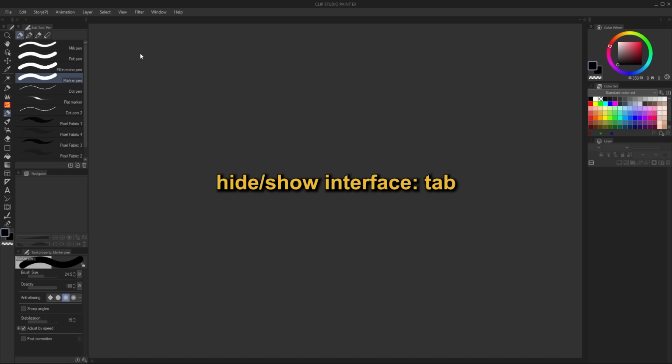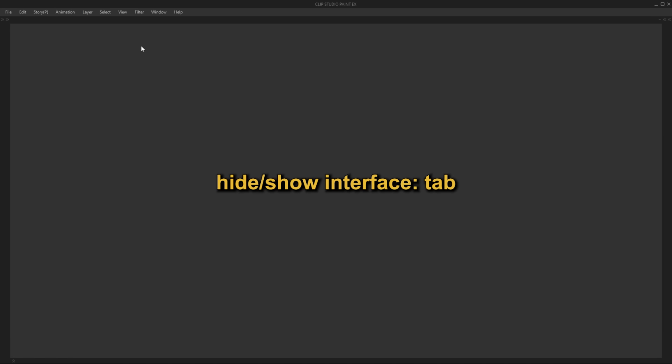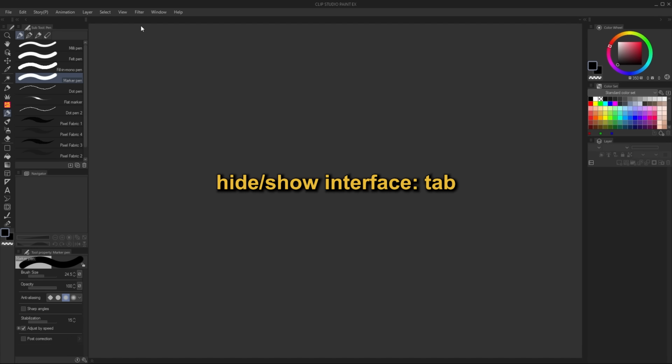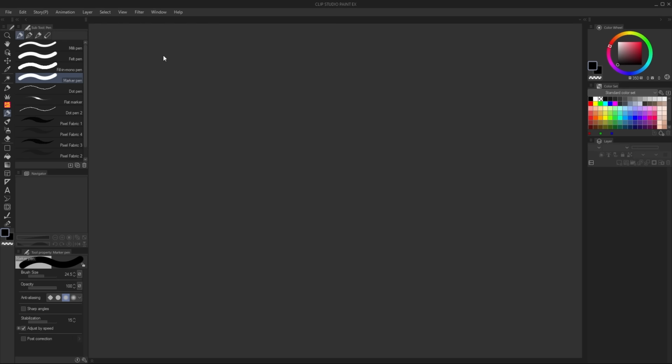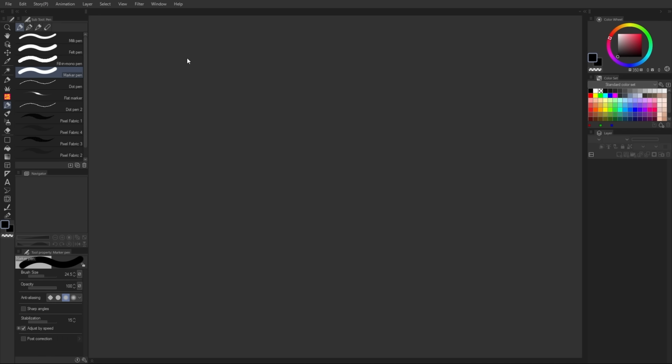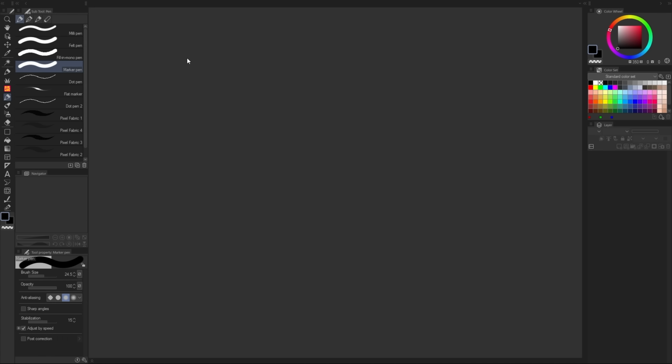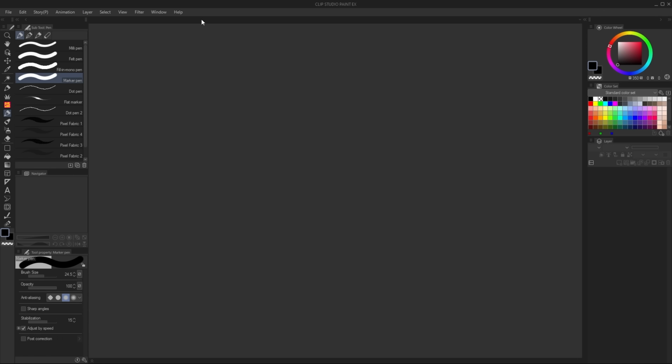Alternatively, if you want them all to go away at the same time, you can just press tab and then tab again to bring them back. This window bar and this bar up here, you can also hide them by pressing Shift Tab. Shift Tab again, and then Shift Tab a 3rd time brings them back. So the Paint interface is actually very, very customizable. Go and do what you want with it.